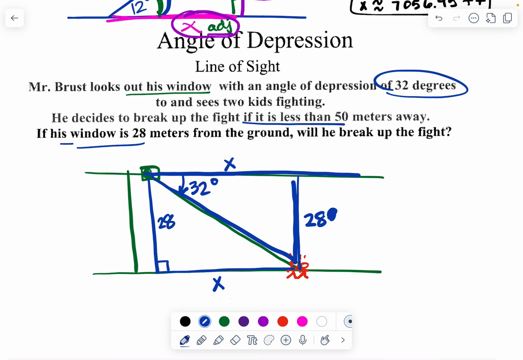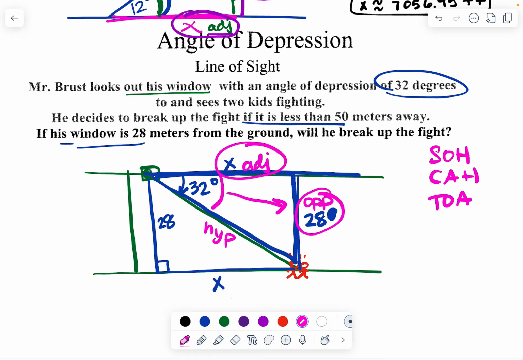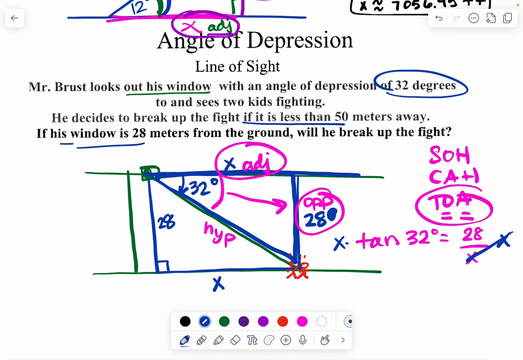So if I want to look at just this triangle right here, here's our angle. So this is our opposite side. Here's our hypotenuse. And here's our adjacent. We're looking for the adjacent side, and we know we have the opposite. So is it SOH, CAH, or TOA that we have to use here? Well, we're dealing with opposite and adjacent, so it's got to be TOA. So tangent of the angle 32 equals opposite over the adjacent. To solve for x, we're going to multiply it out of the denominator. Now to get x by itself, we're going to divide by the tangent of 32.